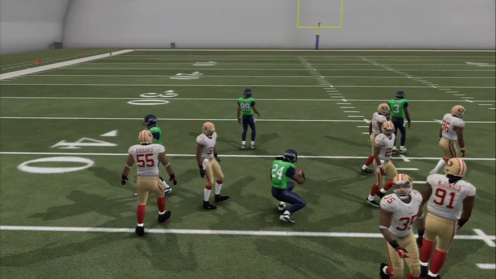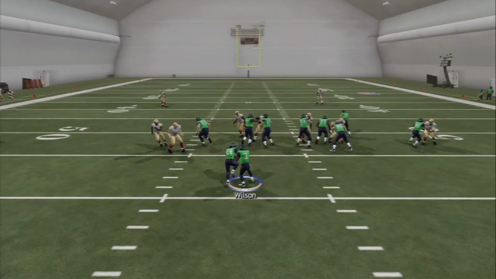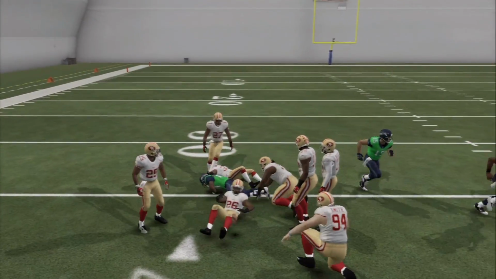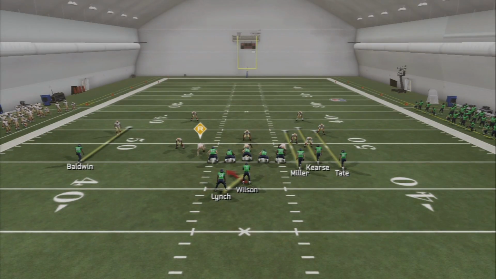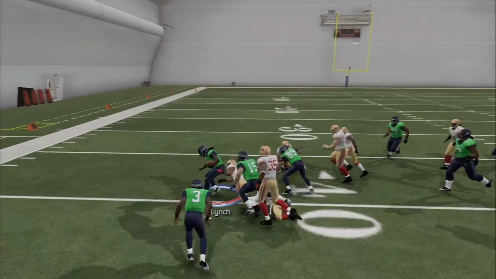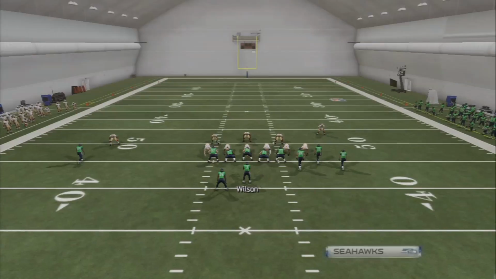It's just reading and reacting. Just run it a couple more times here. I probably could have scored off of that if I didn't do the back juke. So again, you have to keep in mind that you're catching your opponent off guard because you are no huddling. And, nice juke, Marshawn.